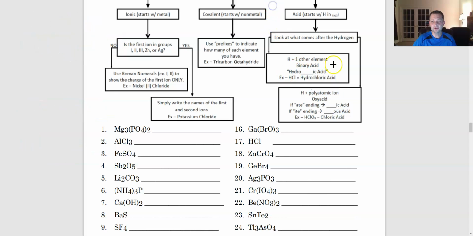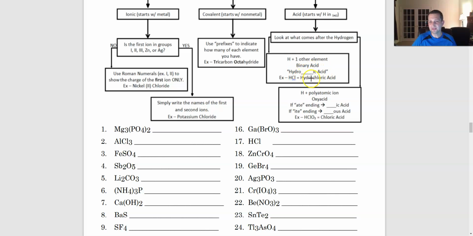So if you look at the flow chart here, you have HCl. That's hydrochloric acid. Okay. If you have HClO3, okay, then that's going to be chloric acid. Look at the difference there. It's hydrochloric and then chloric. So because you have the ClO3 here, you're going to end up with your H in your polyatomic, so you don't have that hydro prefix in the beginning. If you just have HCl with that one element, then you have hydro whatever-ic acid.